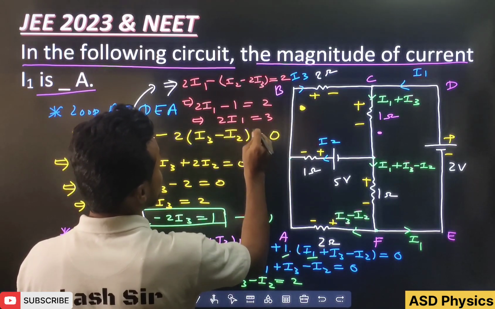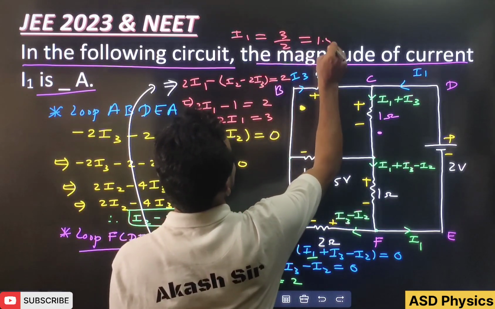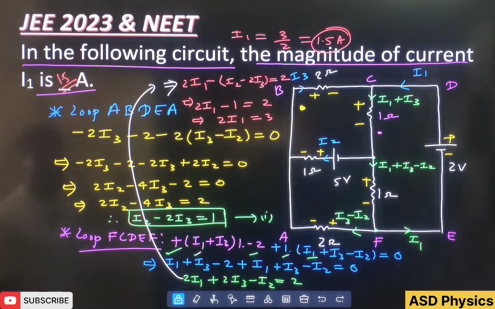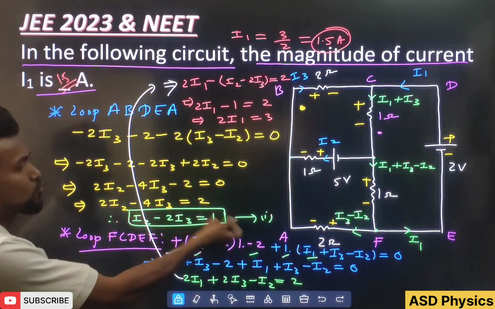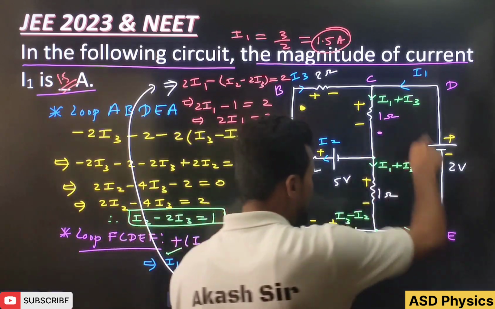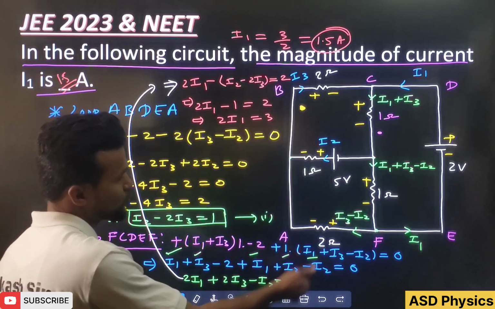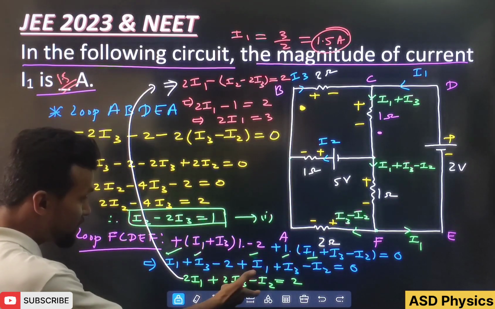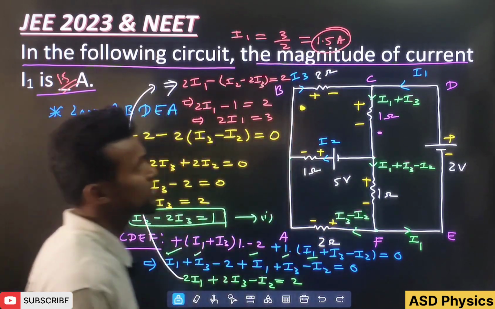So now students, when I write the value of I1, what will it come? See, 3 by 2. That means how much here, students? 1.5 ampere. Kindly see very well. So what have we done? First we used this outer loop, and which equation did we get? I2 minus 2I3 equal to 1. Then we used this loop here, and we got this equation: 2I1 plus 2I3 minus I2 equal to 2. By coincidence, this 2I3 minus I2, what we need, we already have, and we put the value here, and we got I1 as 1.5 ampere.